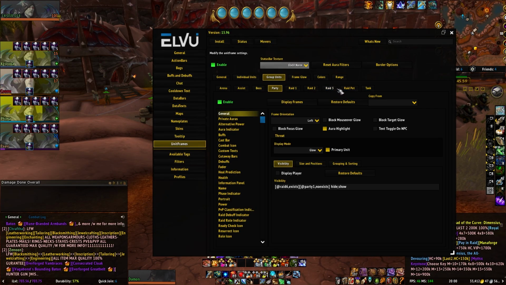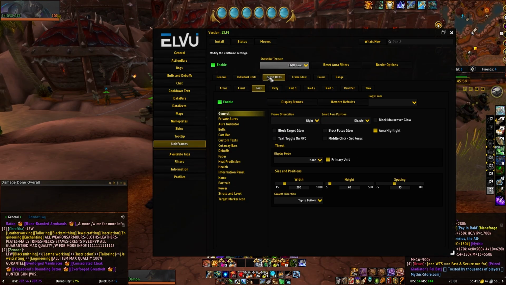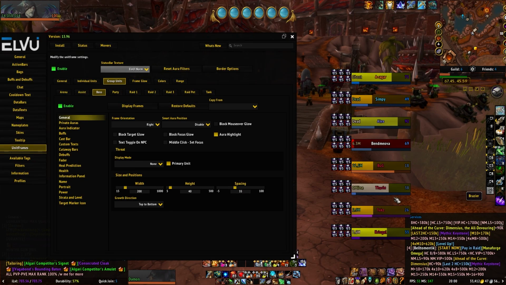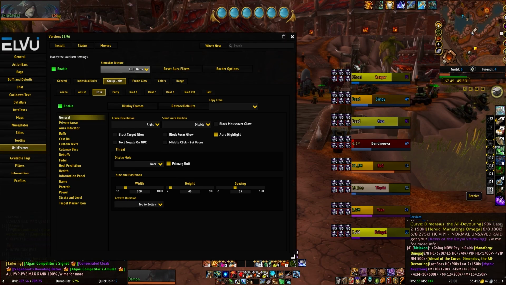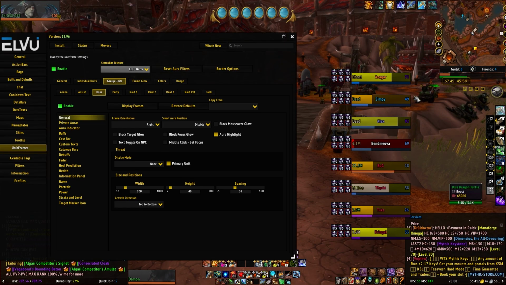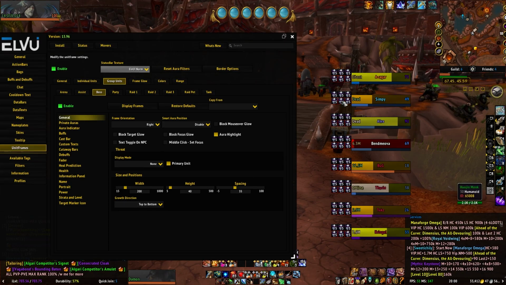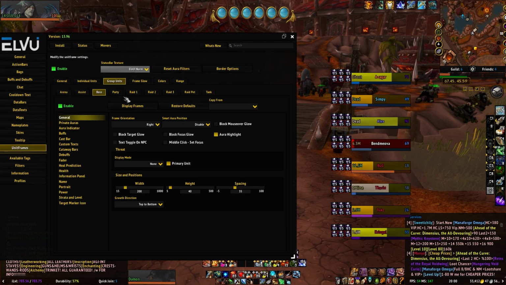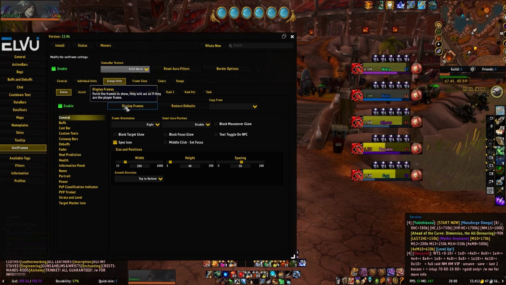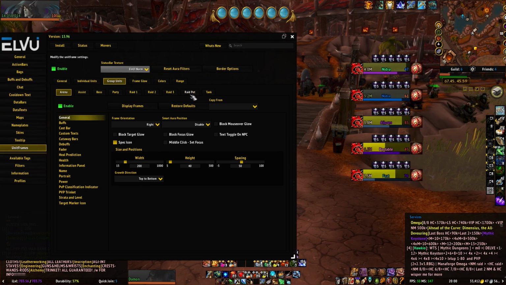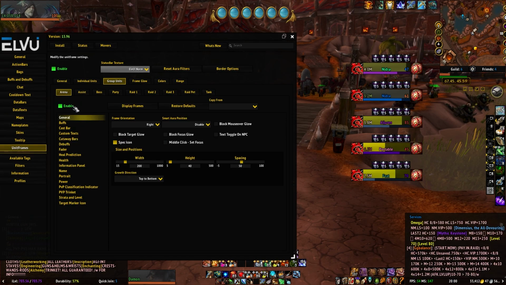What else? I can show you the boss frames too. This is gonna be the boss frames. Now we wouldn't have that many bosses, and I mean I hope that we wouldn't have that many bosses, so it's mostly gonna be less than 4 or 5. Arena's gonna look like this, and I guess that's it.